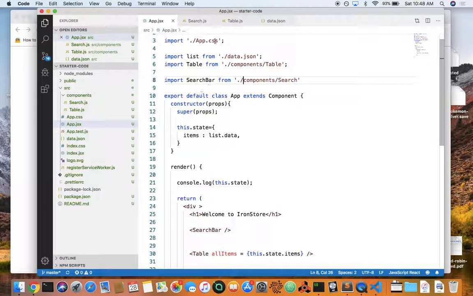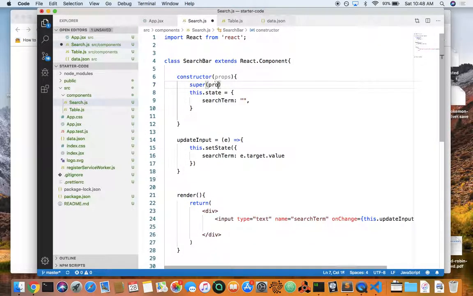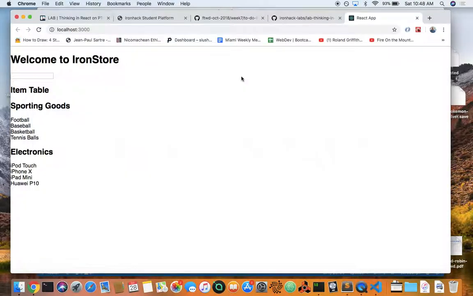Oh, forgot. I didn't do the super props. Okay. It's not beautiful, but.